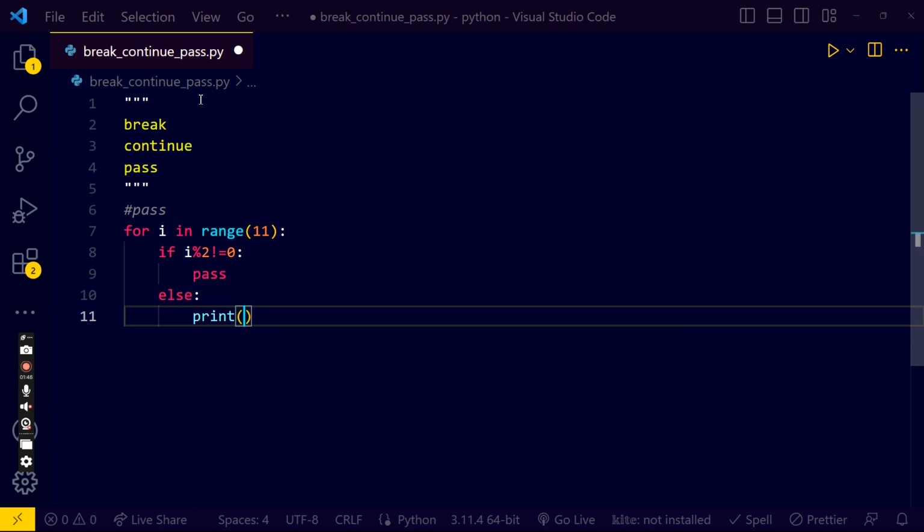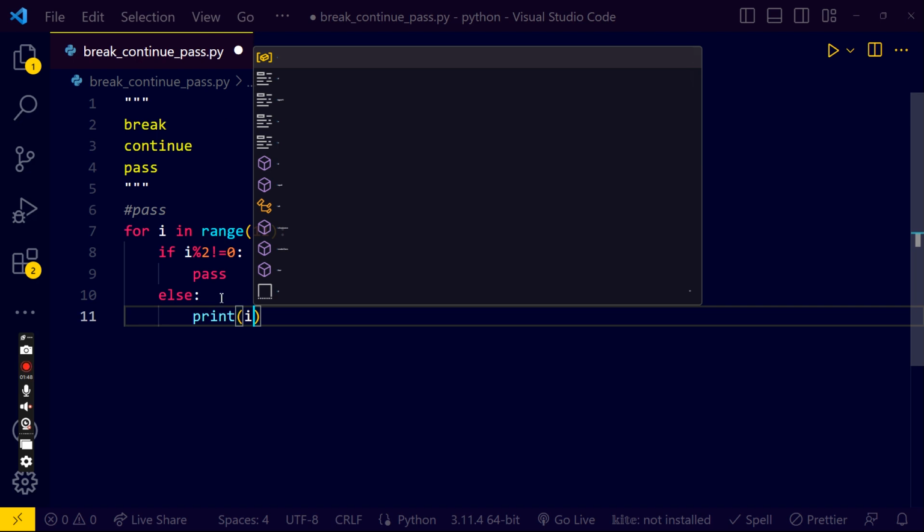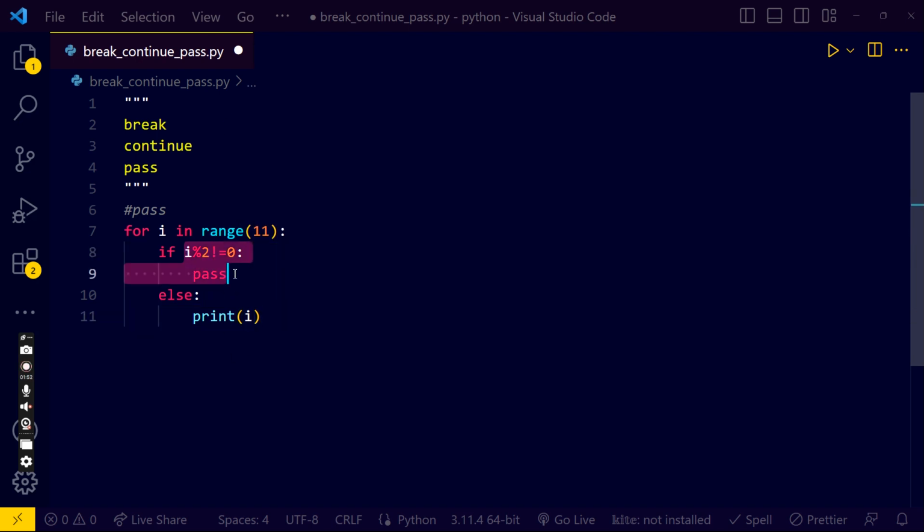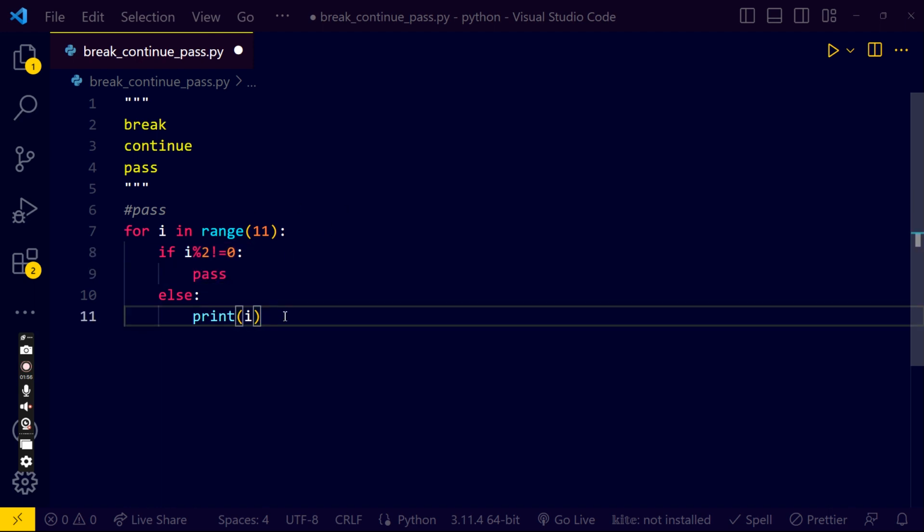I think you can understand this logic. Here I'm using the condition for odd numbers, but I'm printing only the even numbers. Okay, let's see the output.